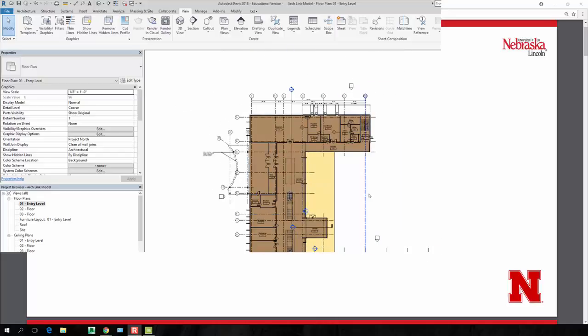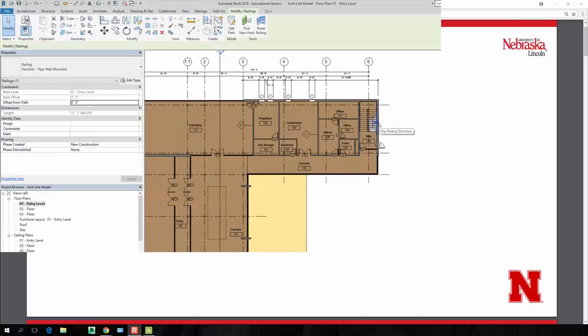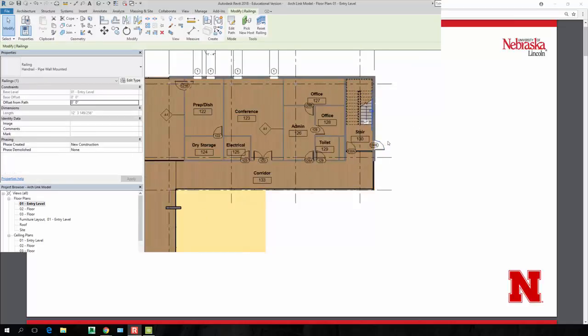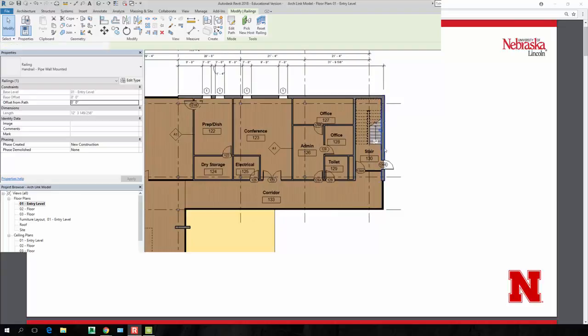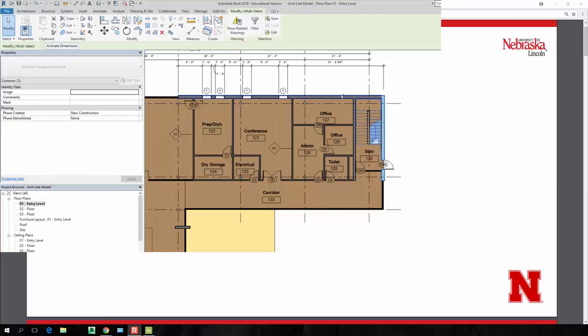The next thing we can talk about is selection. We have tried selecting things with a single click, but there are different ways to select. If we hold Control and click, we can select multiple components here. To deselect, just hold Shift instead of Control. We can select everything we have chosen.